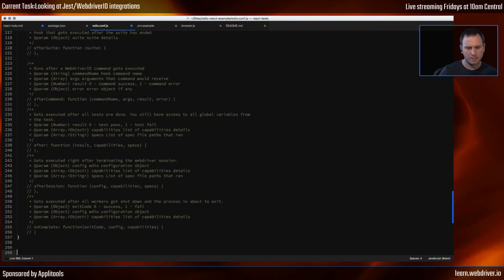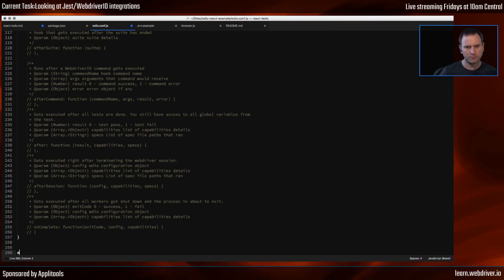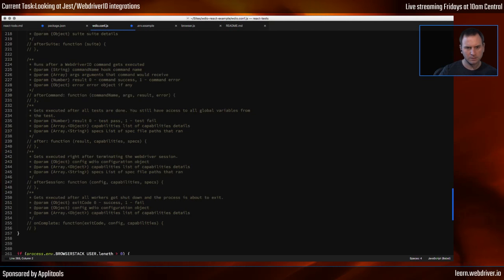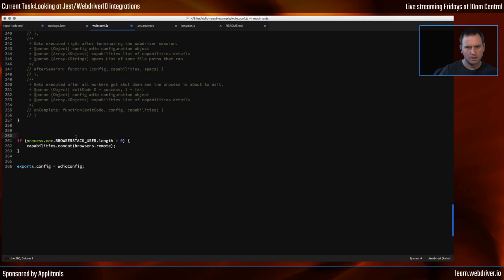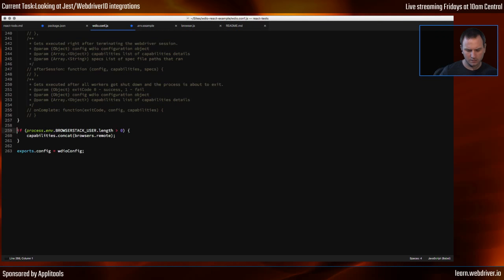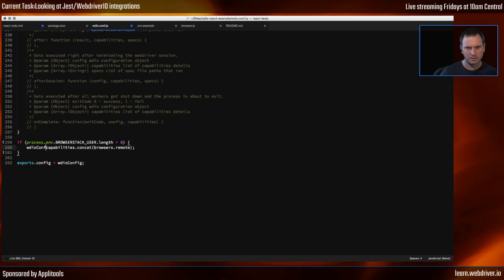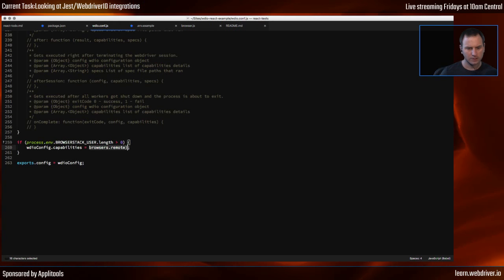That way I can come in and say if we've defined this Browser Stack key, then change our capabilities. So this is going to be wdio config dot capabilities is now equal to, basically, what am I going to do?